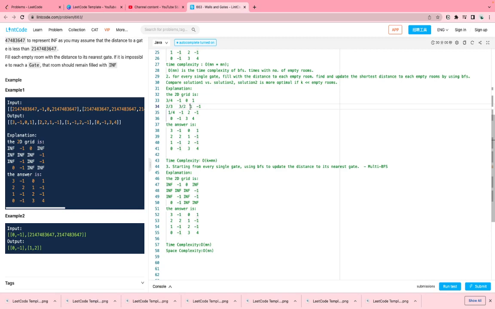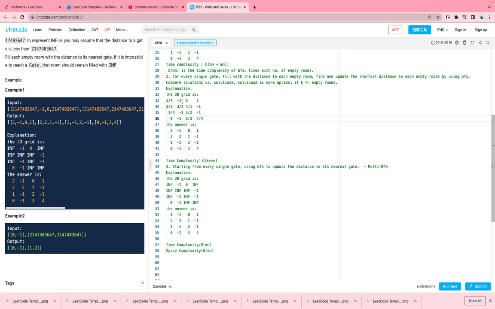And here is going to be 4. This one 3. This one 2. And then from here we reach here. This one is a 5. And this one is a 6. This one is 7.